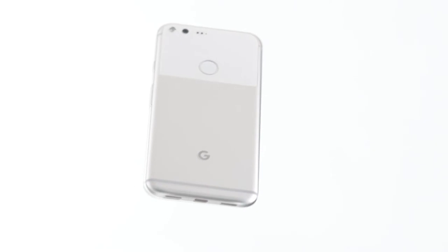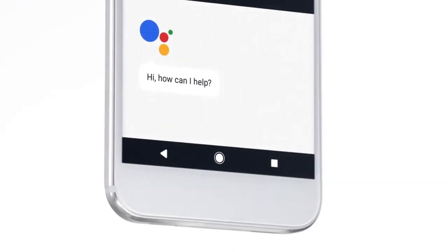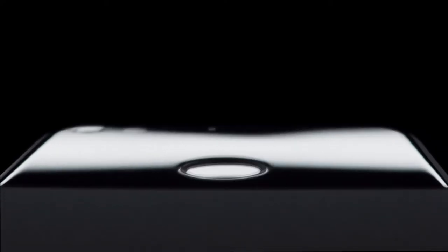The 10th feature is that you'll be able to log in without having to type anything, which, I mean, I guess is interesting, but it's not really a huge thing. And the final feature is called Treble, or Treble, however you want to pronounce it. So non-Google Android phones like Samsung or LG will now get Android updates faster with this new feature. And apparently it's one of the main problems of Android, so I'm glad to see them fix that.